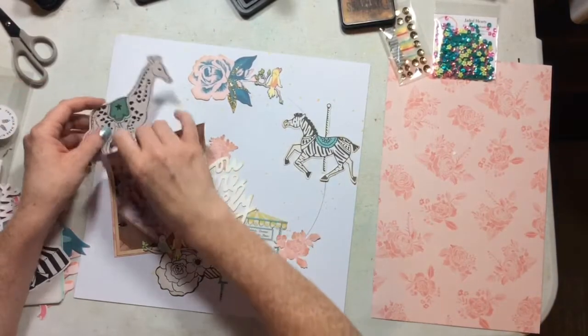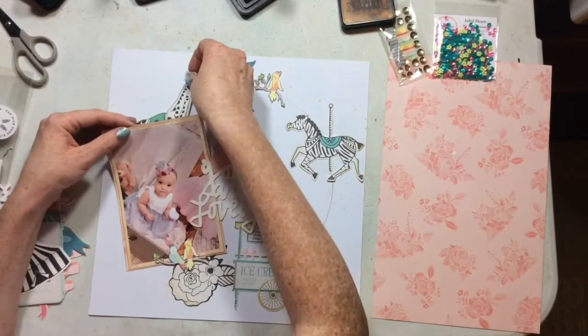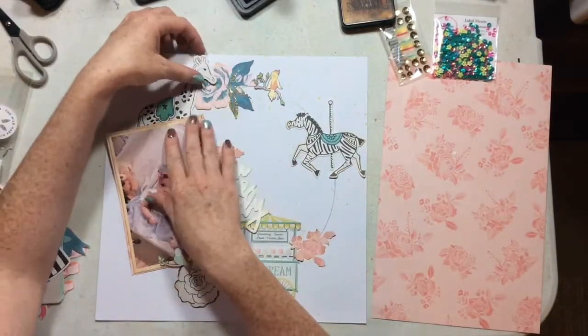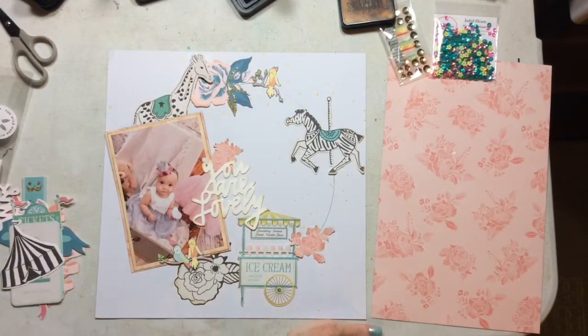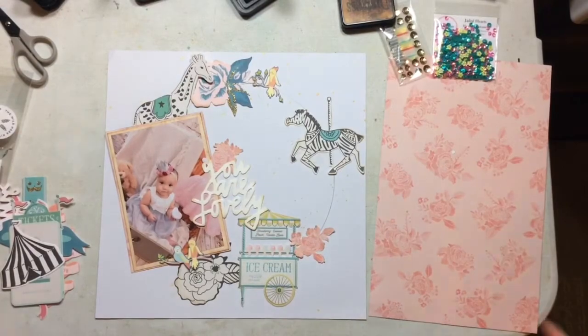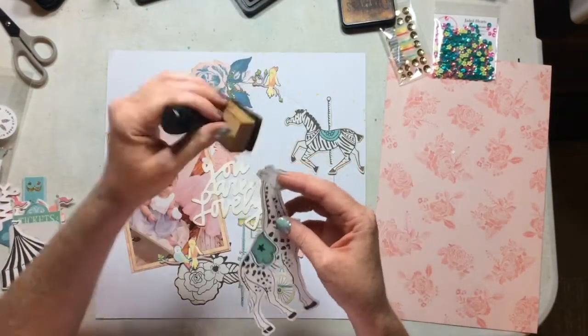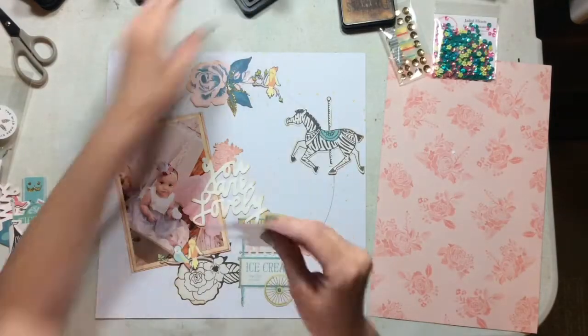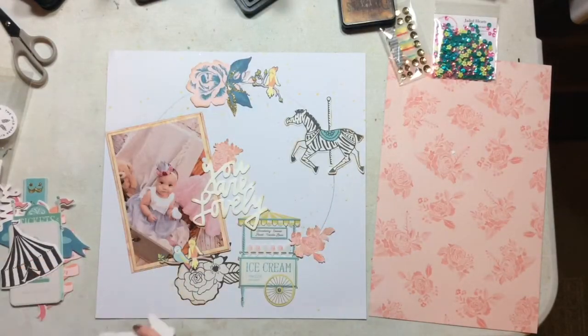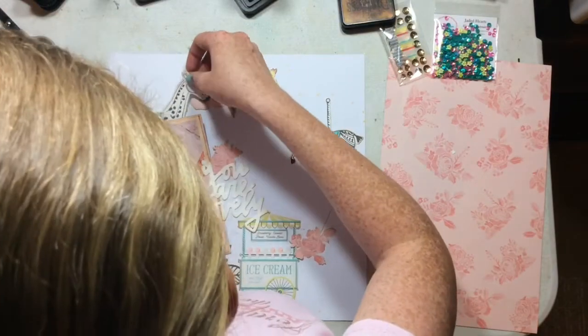So really, I just wanted to grab all of these adorable things and make them work on this page. So they would be just ever so slightly random, but not really. So the giraffe, I wanted to use him so badly, and I ink him all up, and then the only part that you really see on the end of the layout is the top of his head, which is totally fine. I got to use it. It got on the page.